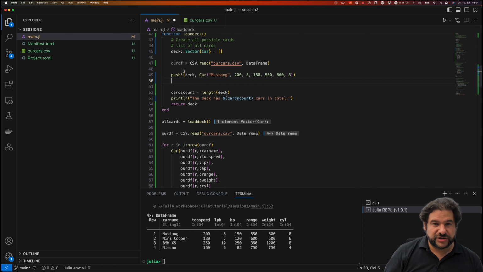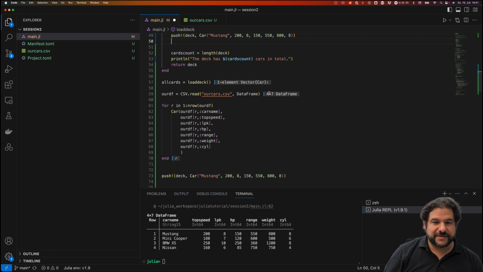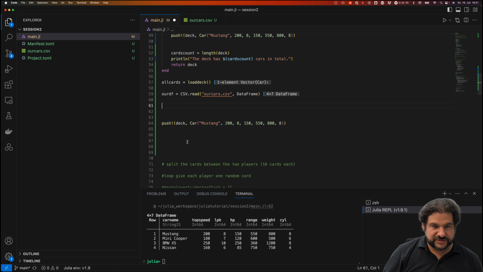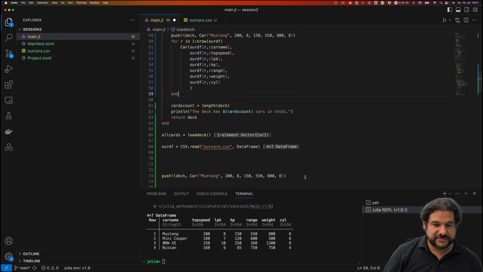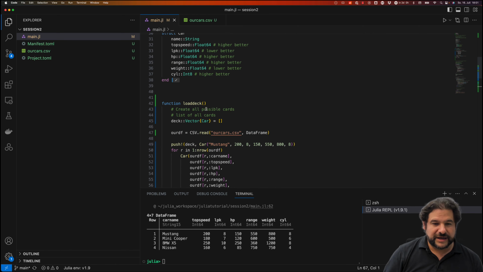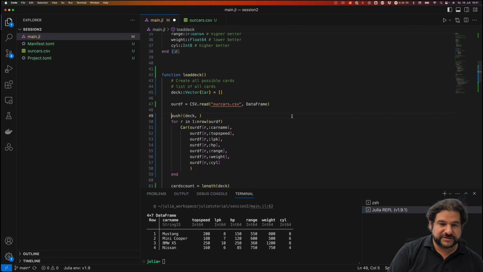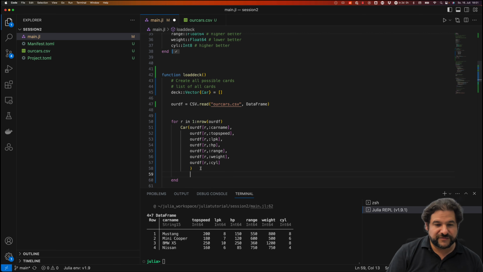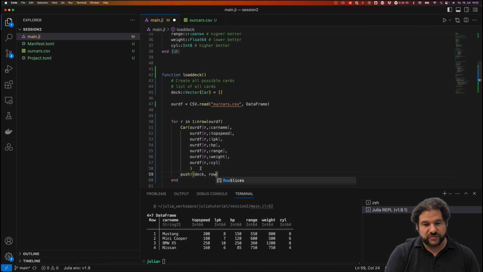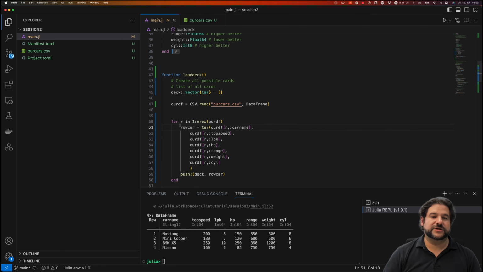They're just created. We just get cars. And obviously we should push the cars into the deck. So what we can do is we can move all of this, copy it in here. I don't need to push this anymore. I don't need to read the data frame anymore. And what we now do is, okay, we set up the empty deck, we read the data frame, and then we push the individual cars into the deck. And we do this for every row there is. So let's say this is called row car, and here we just assign row car to the car.